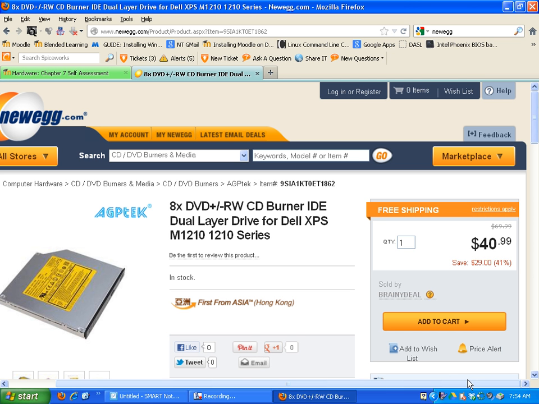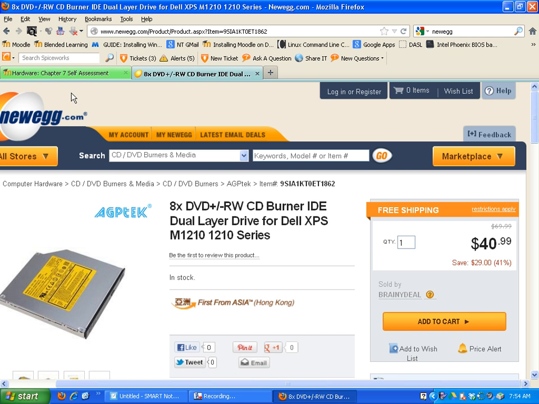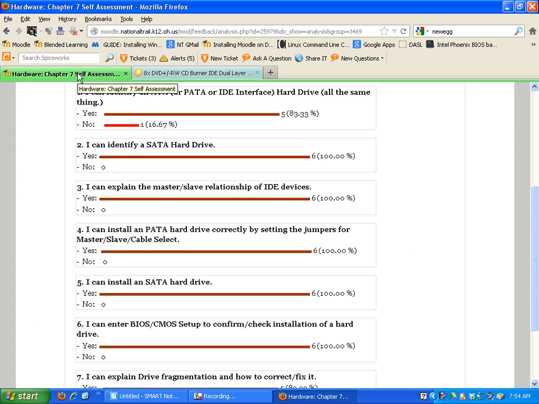So, item number one, can I tell the difference between the two kinds of drives? Can everyone say yes now? Now here's one thing on this. When I use this adapter, did I just bend it, or was it bent in the box? You bent it. I don't think I bent it. All of it's been pretty good.